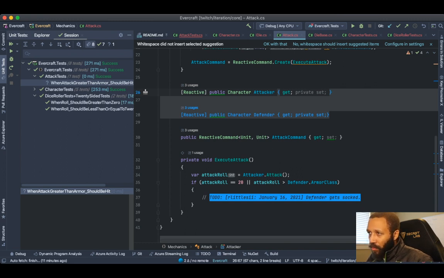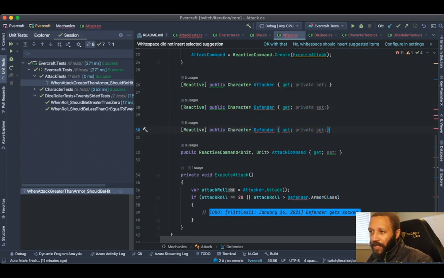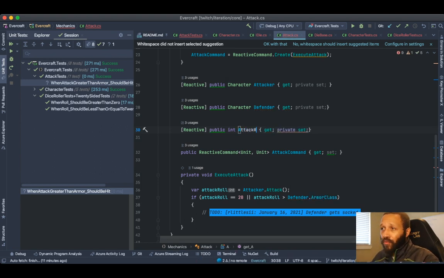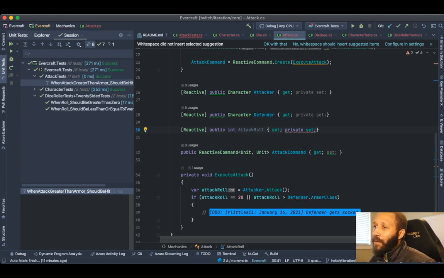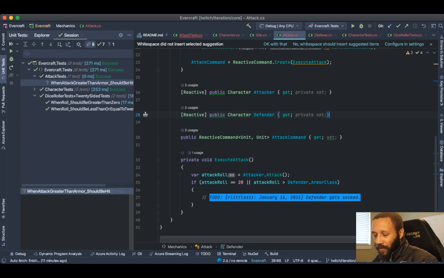Oh, we're gonna break my brain here in a minute. I already know what's gonna happen, but okay, let's follow it. Let's do public int the attack roll. My hope is that we're not just creating API surface for the sake of testing. So that's kind of why I don't want to do this. I think I'm not gonna do that actually, and just keep going down the path. Because again, it's something we can come back to later and play with more. We can always come back and say, hey, we want to add more tests around that.